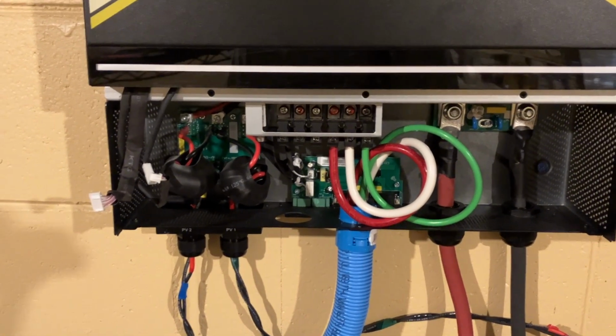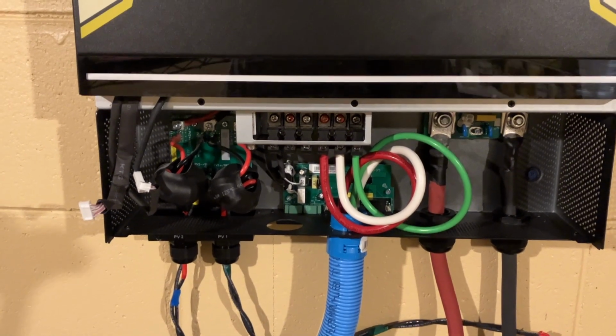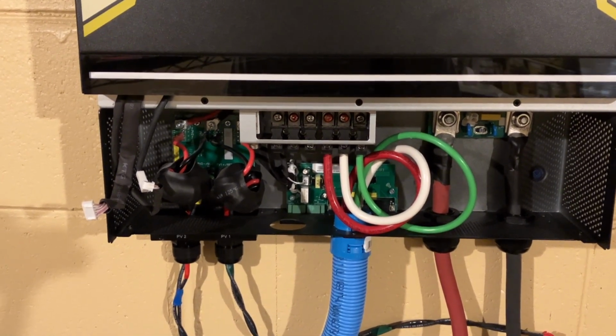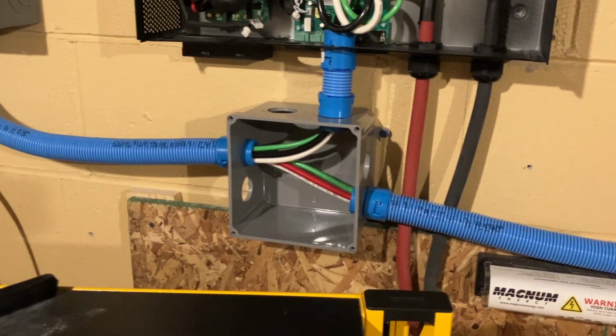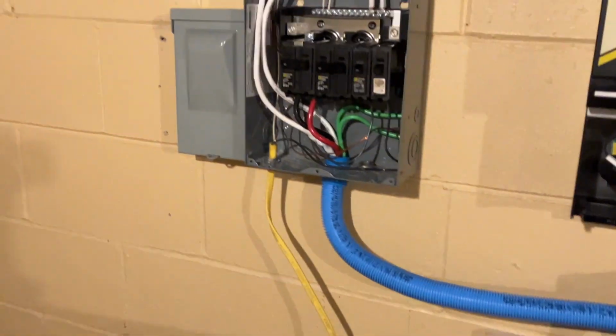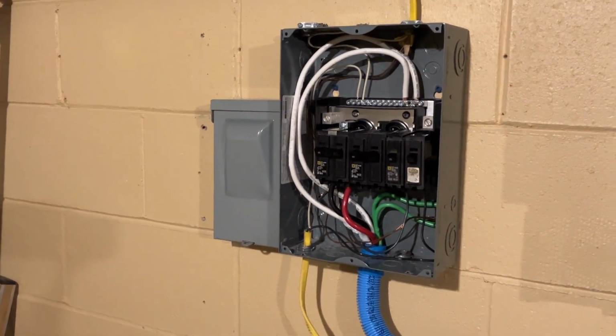So this is inverter 2. I've got the red phase 2 line, ground and neutral. Goes down into the conduit. And from the conduit, it goes over up into the panel.